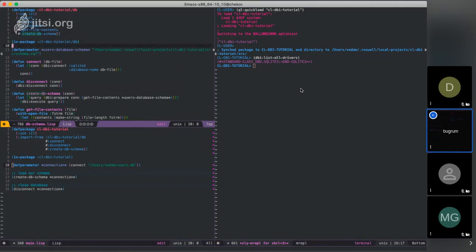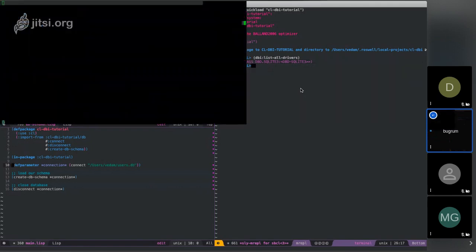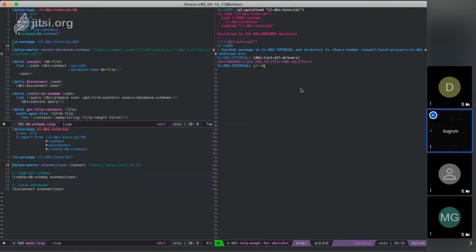So I'm going to export this. It should be available now. Let's do this: cl-dbi get file contents.